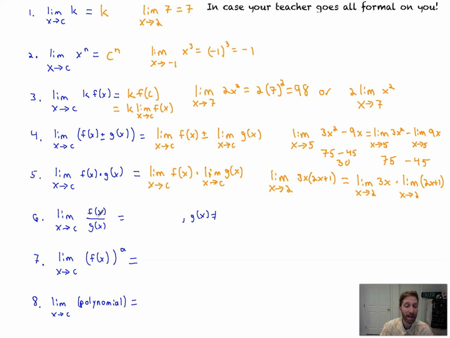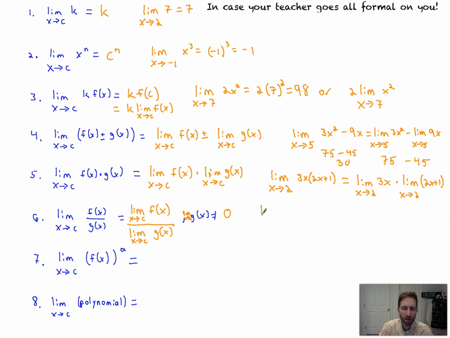It basically says if you have the division of two functions, you're taking the limit as x goes to c of f of x over g of x, you guessed it, that's the same as taking the limit as x goes to c of f of x and dividing it by the limit as x goes to c of g of x. Now that's provided that g of x does not equal 0. If it does, we got a problem. I should say, if the limit as x goes to c of g of x equals 0. So here, I'll tuck that in, the limit as x goes to c of g of x. That's some tiny writing right there.